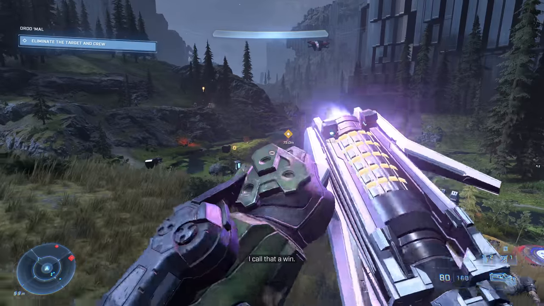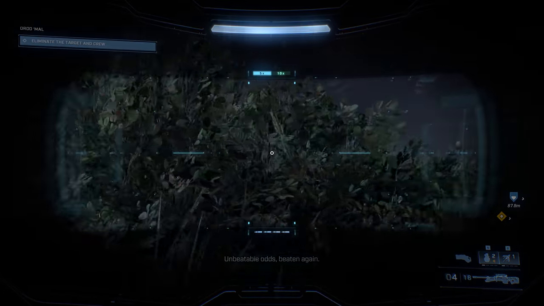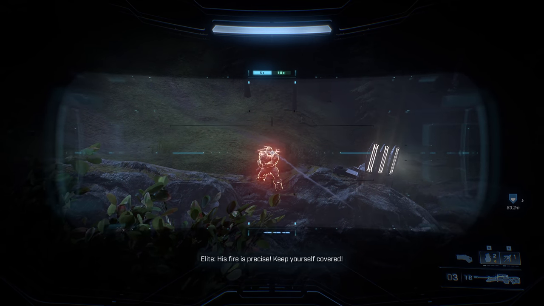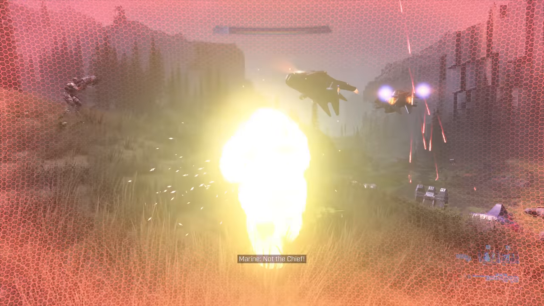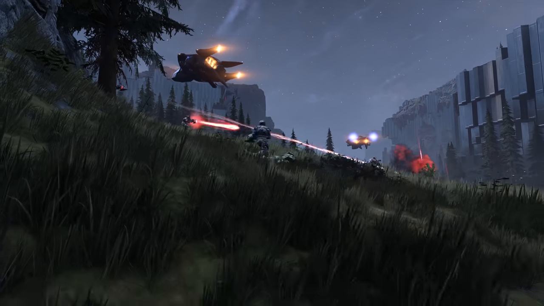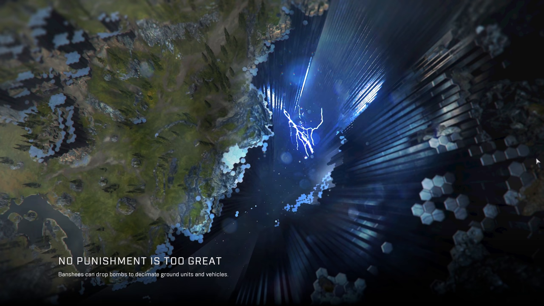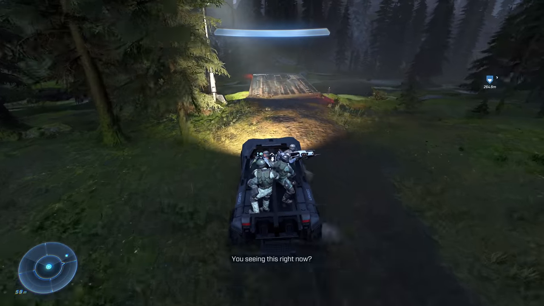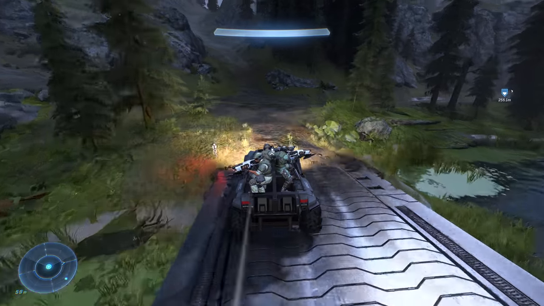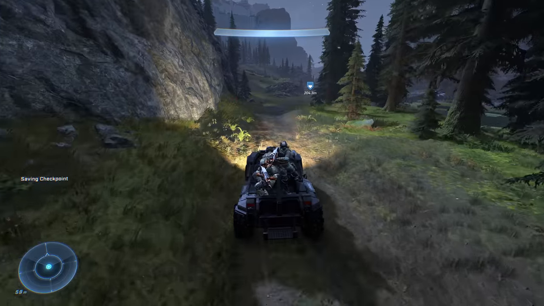Come on, damn, bro. What do I do here? I don't know what to do here. I've just been getting punished, and I have no better idea of what I can do. We're just gonna try going Rambo. See what happens.